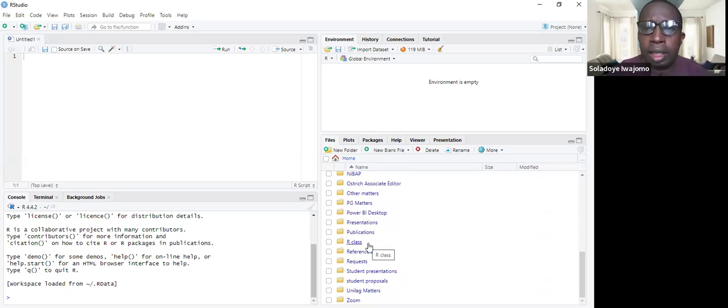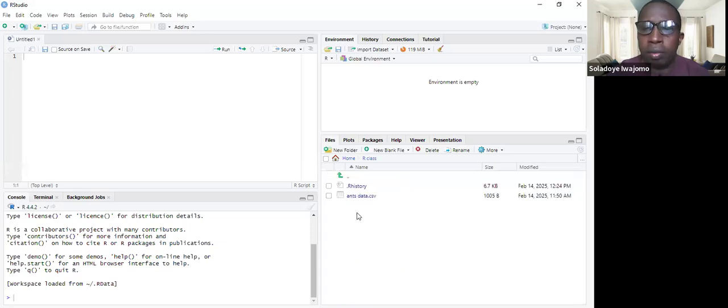Now, the data set we'll be working with is called the ANTS data, and I have saved it in a folder called the R class. So this folder right here. If I click on that folder, you find the data set. It's a CSV file, which means comma delimited file.